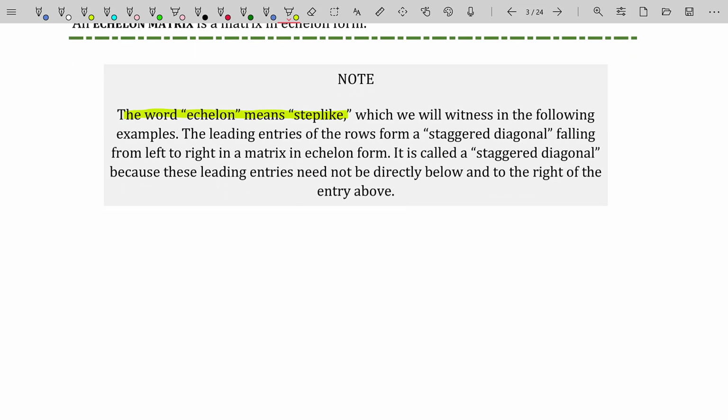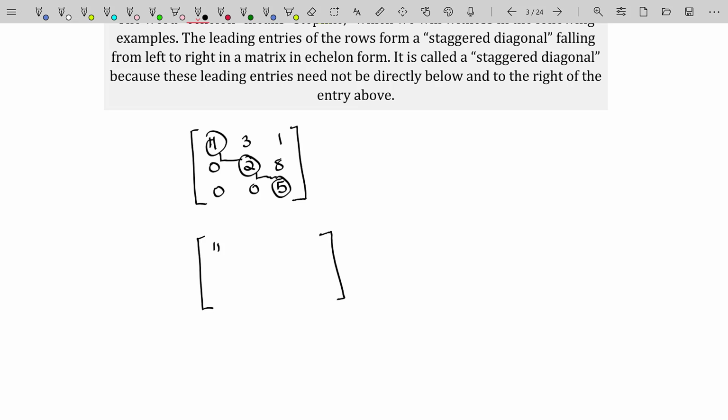A lot of students, when they first learn about echelon form or echelon matrices, believe that they have to look like this. But that's not a requirement to have the steps all nicely staggered like this. In fact, there's an infinite number of matrices that are in echelon form, or basically that are echelon matrices, that don't satisfy that nice step-like pattern where it's single steps; they take double steps and stuff like that. And those are more interesting situations for this course.